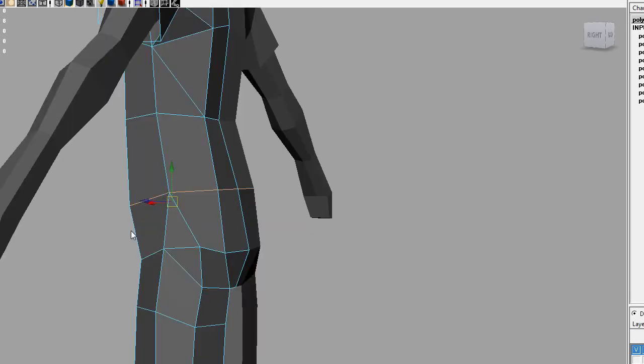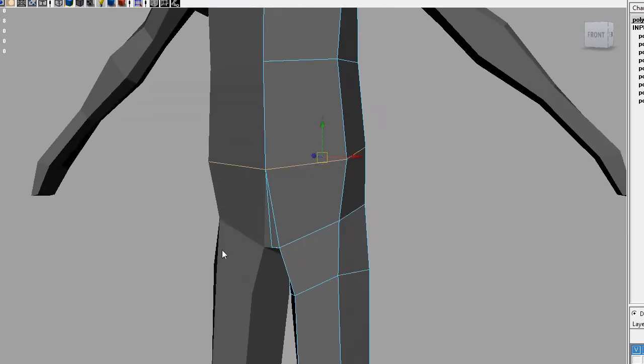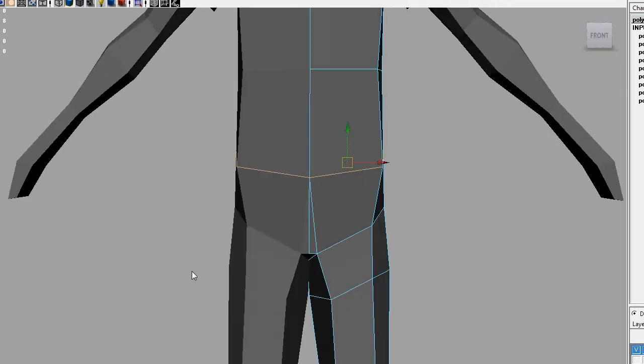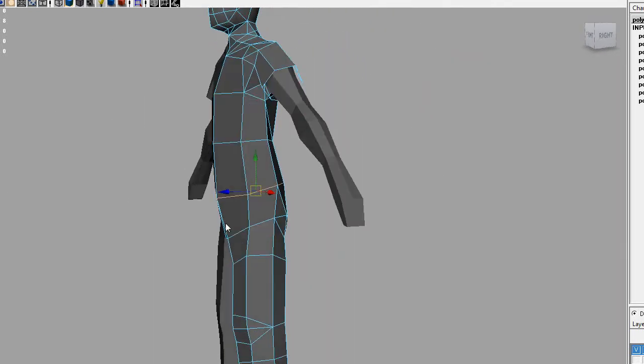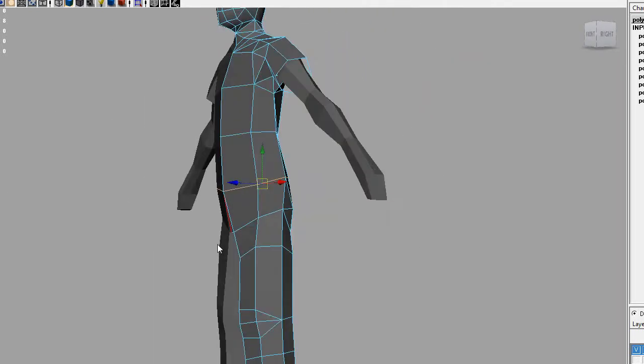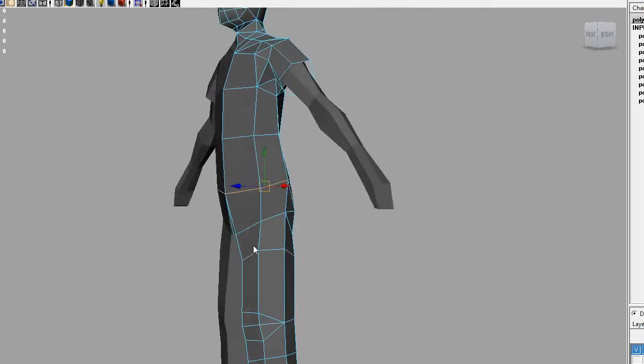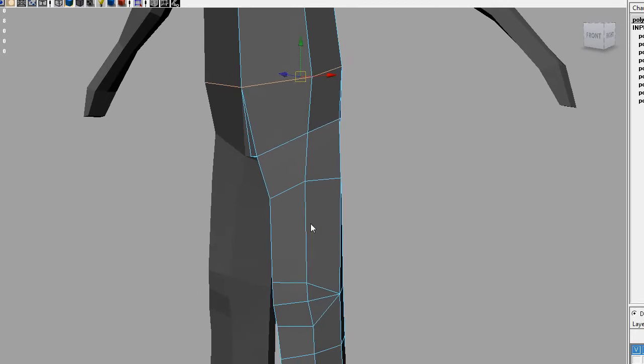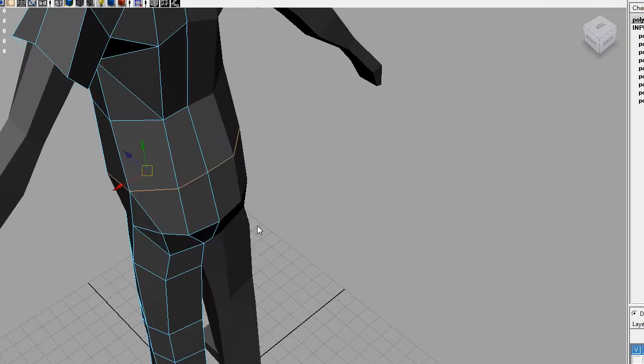So, real quick, I was going over and I was starting to detail the tail of the shirt, and I realized this would be a good point to show you guys. So I'm going to have a shirt that isn't tucked in, and it's going to be hanging down. It's kind of a normal fashion thing for guys like us who are overweight. So how do we do that?